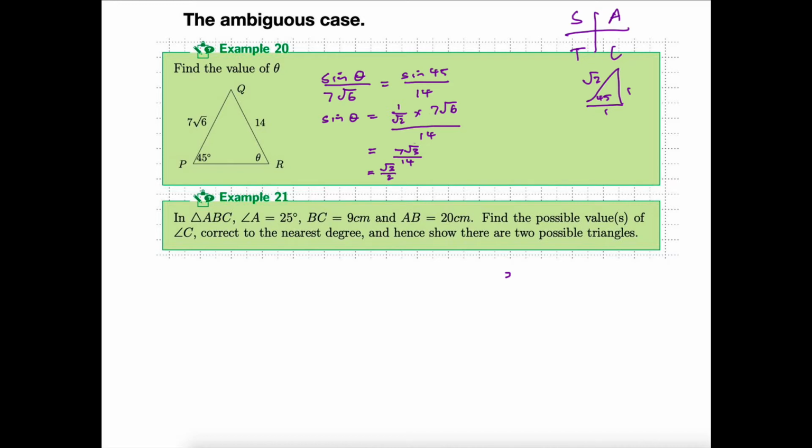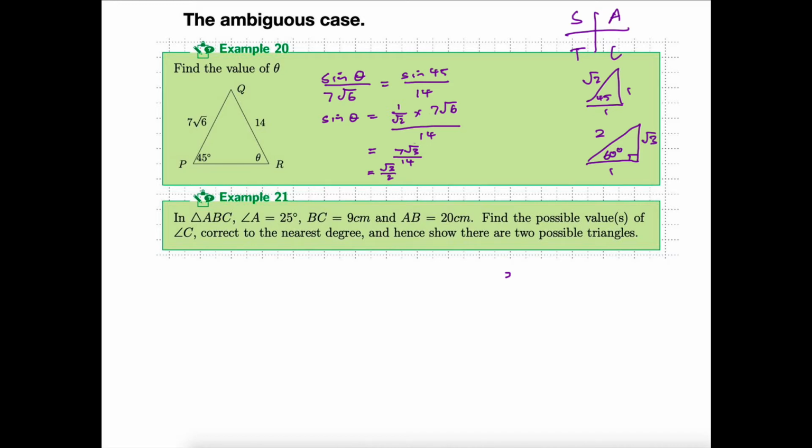Okay, and how did I know it was going to be a special angle? Because I had the sine 45 in there. So as I've said to you before, if you've got that, you're always thinking to yourself, it's probably a special angle. Okay, so the root 3 on 2 I recognize as being one of the special triangles. We've got a 2, a root 3, and a 1. So it's this angle here, which is 60 degrees.